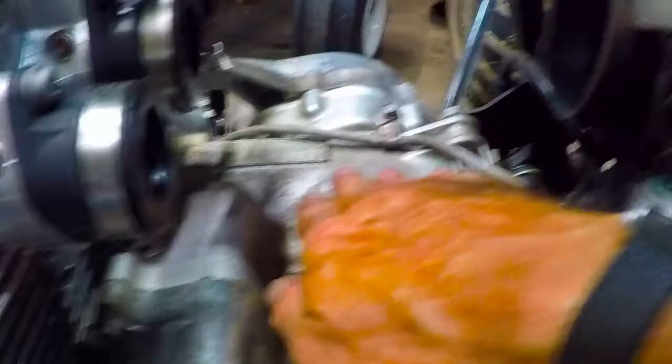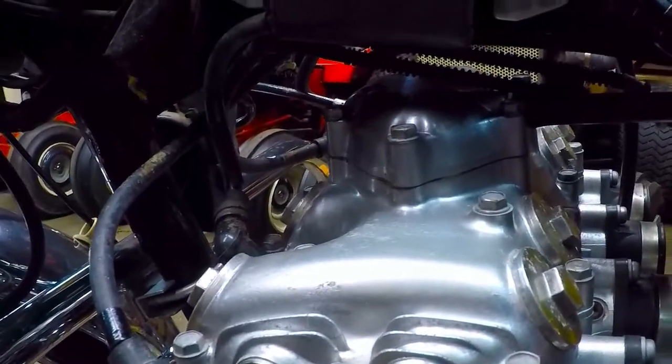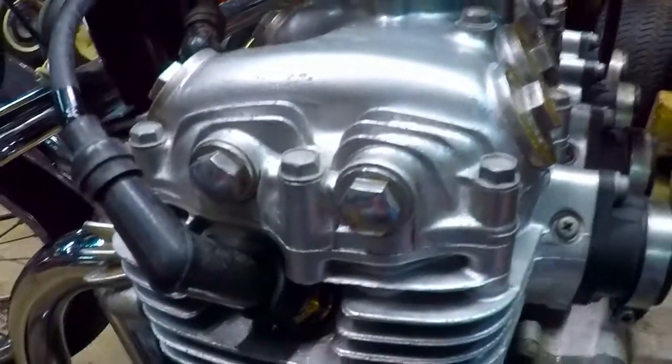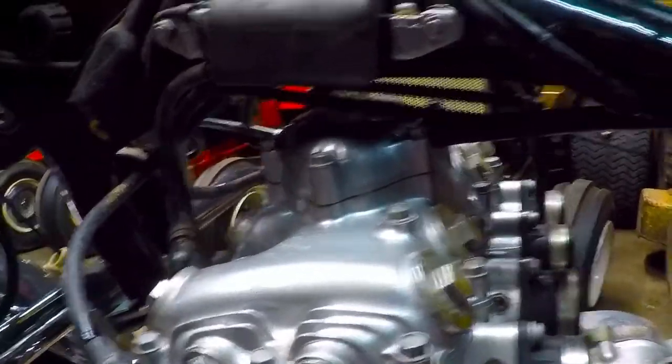I'll be able to get in here and clean this a little better, but the rest of the engine cleaned up really well. Alright — we had the first part and the second part breaking the carburetors open. I hope you guys are all as pleased as I am about how clean the insides are. I think they're just jammed up. There I go talking to the wrong end of the speaker again. I sure hope you guys heard everything I just said. I gotta do something with this microphone.